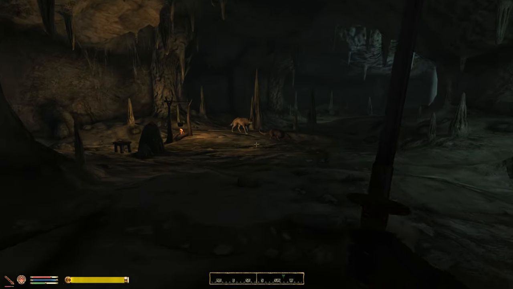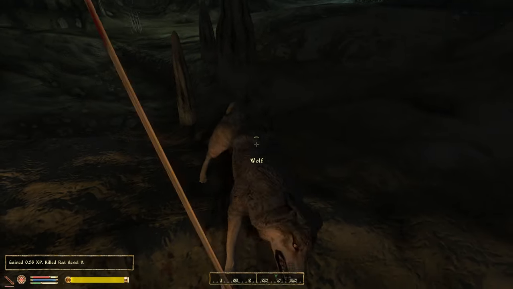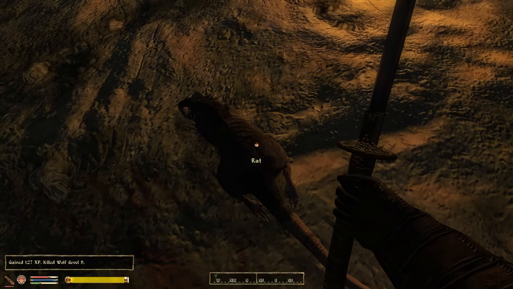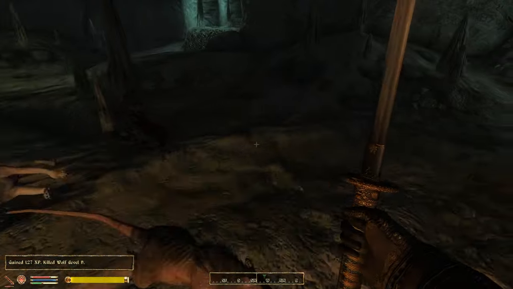More rats and wolves. Rats and wolves living together in harmony? What kind of nonsense is this? I picked up a fork. Why did I do that?